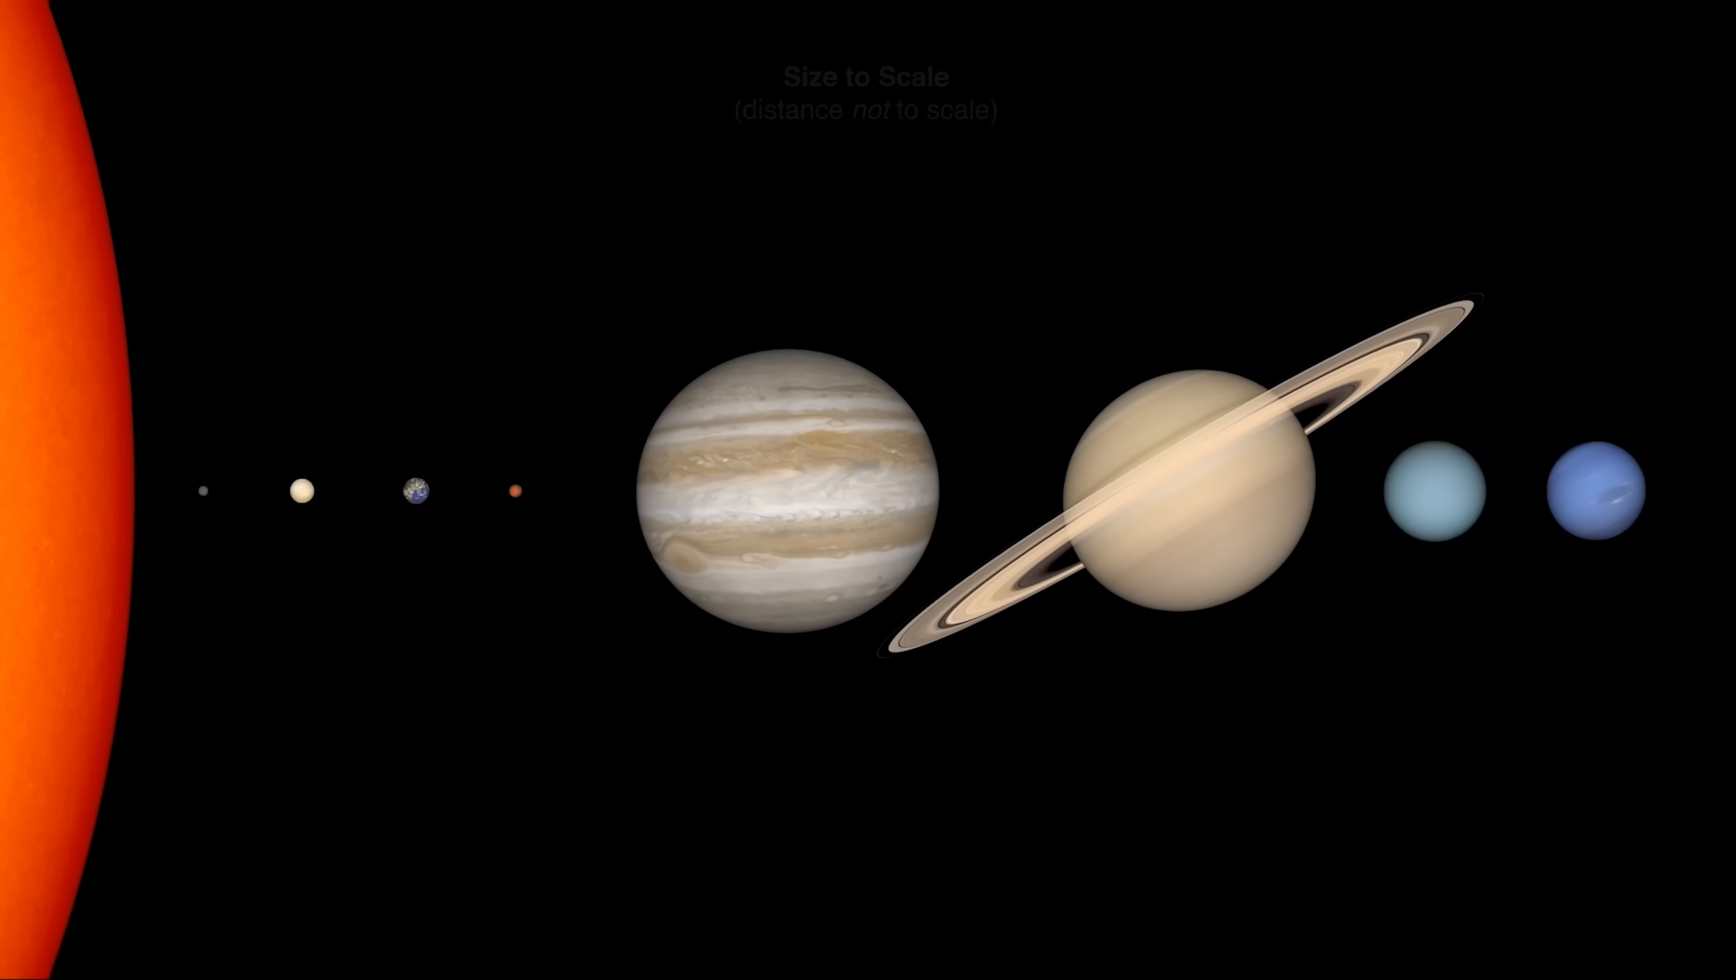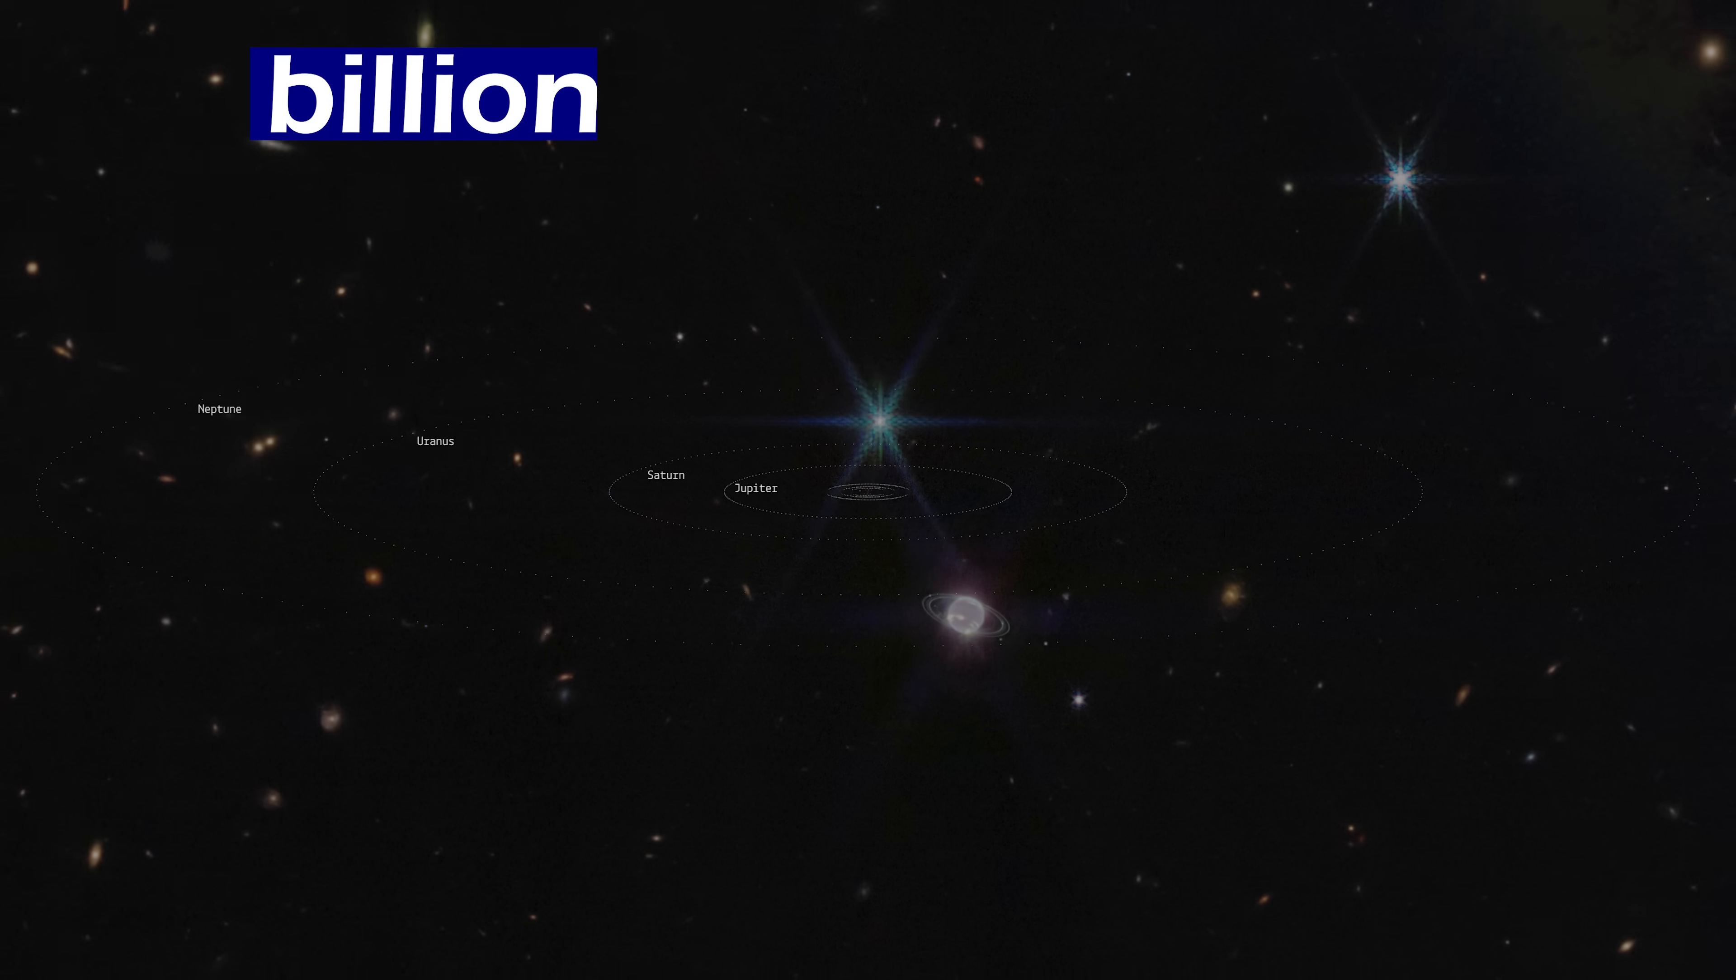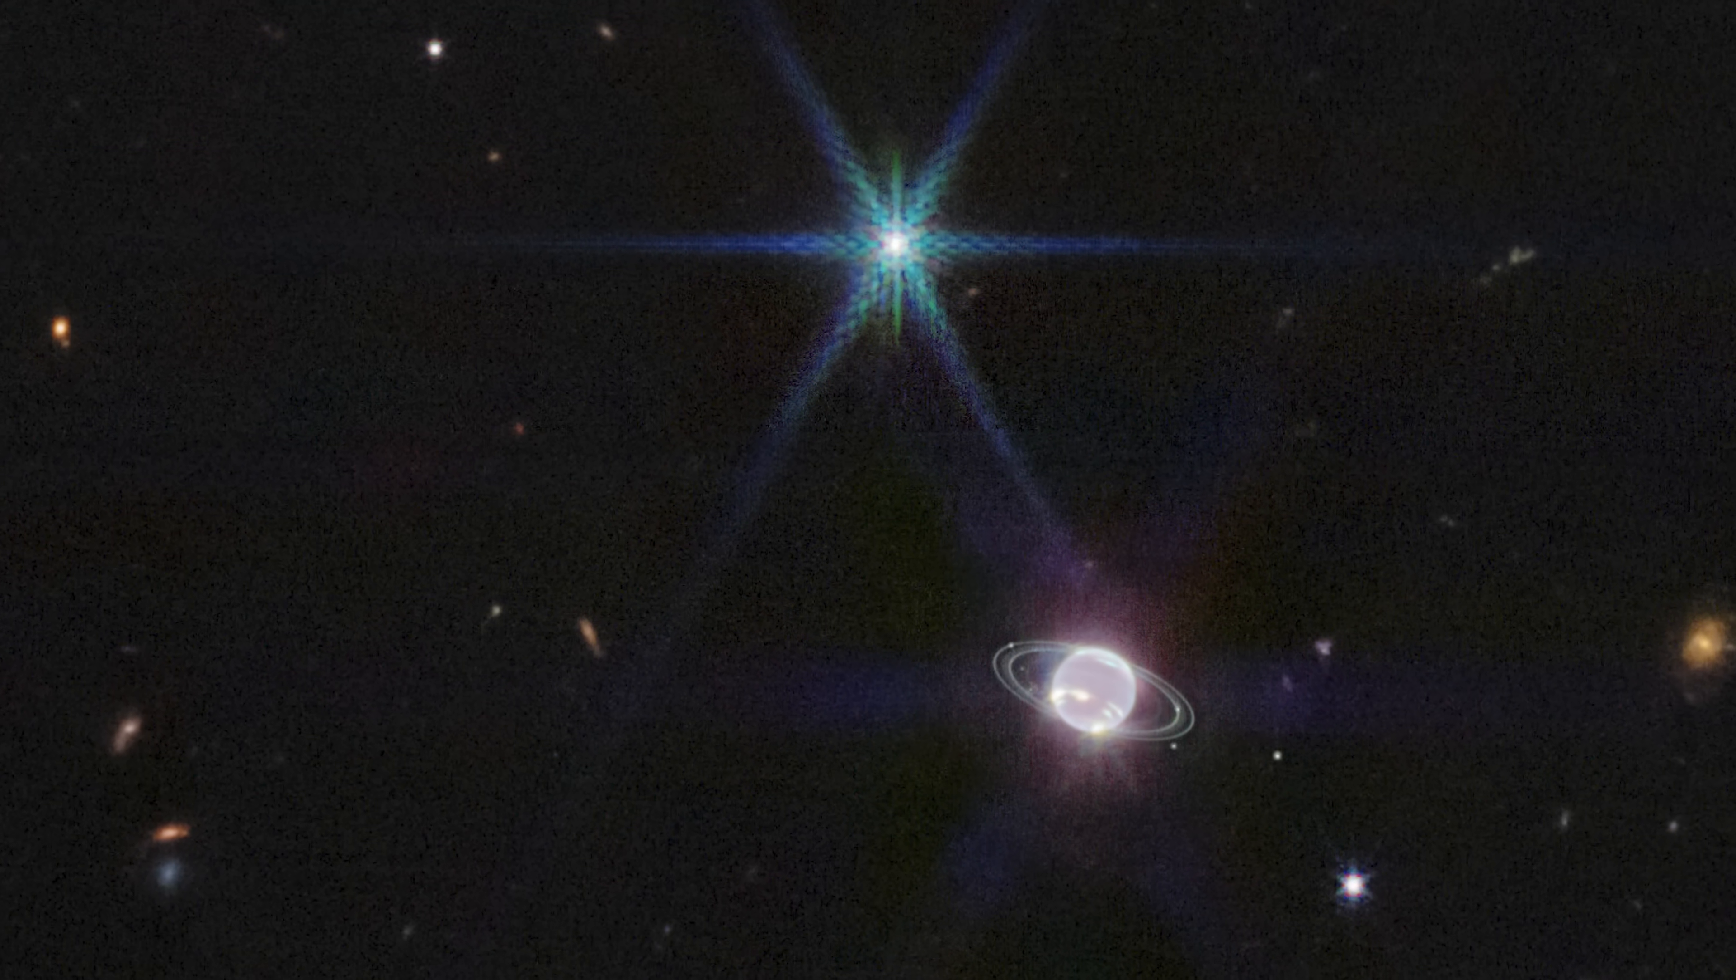Let's skip the other nearby planets because they're pretty close too. Neptune is the most distant planet in our solar system. It sits at a distance of around 4.5 billion kilometers, or a light travel time of 250 minutes, which is 4 and a bit hours. So Neptunians would see you having your breakfast while you're eating lunch on Earth.